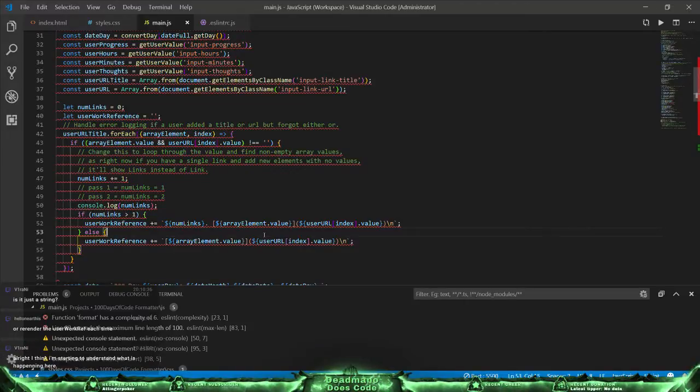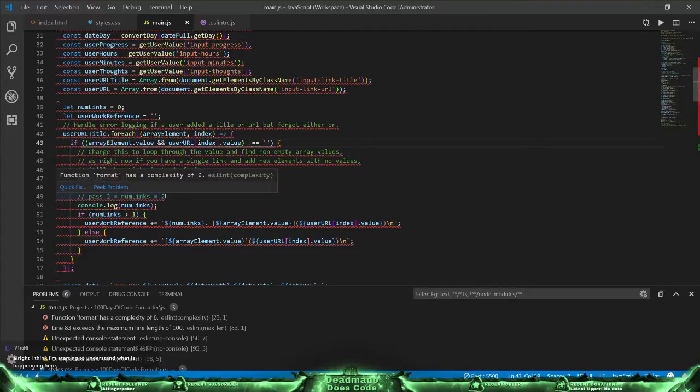So how did you test if there's more than one link? How do I test? Because in the very beginning, for each, I check both arrays, and at the index of each array, at the first index, I check both values. Are they not empty? That's how I know if it's a link. Alright, I think I'm starting to understand what's happening here. Cool.